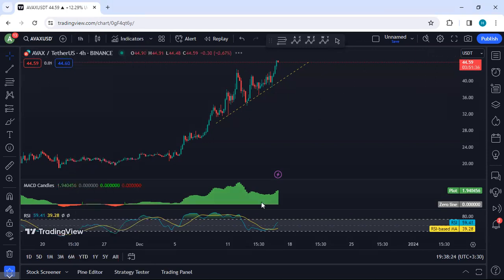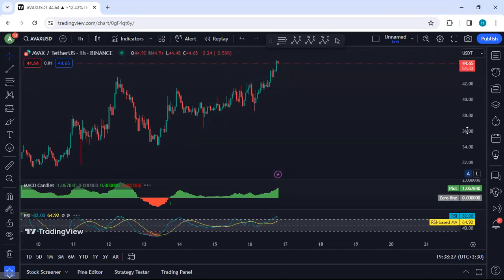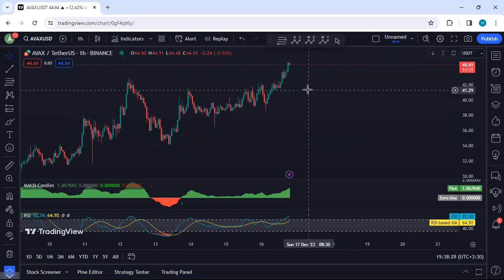Rather than that, we have nothing else to discuss. At this point, I don't see any trade setup. We have to wait. The best thing is if the price could give us the next drop similar to any of these, then from there we'll take any trade setup. Anyway, we just follow the chart. If I see any update, I will share. Thanks.